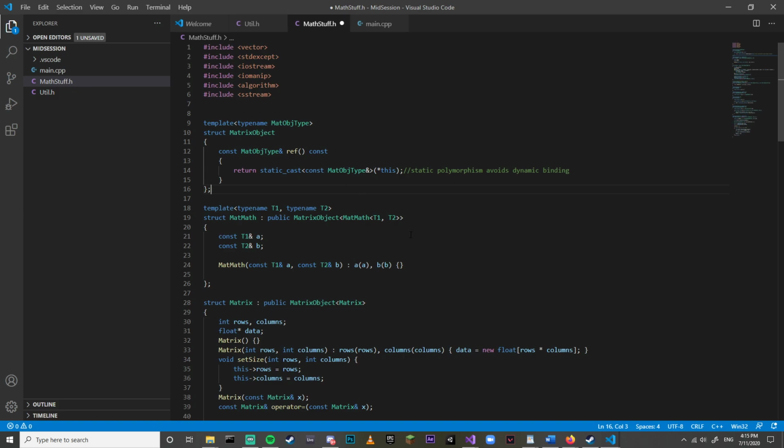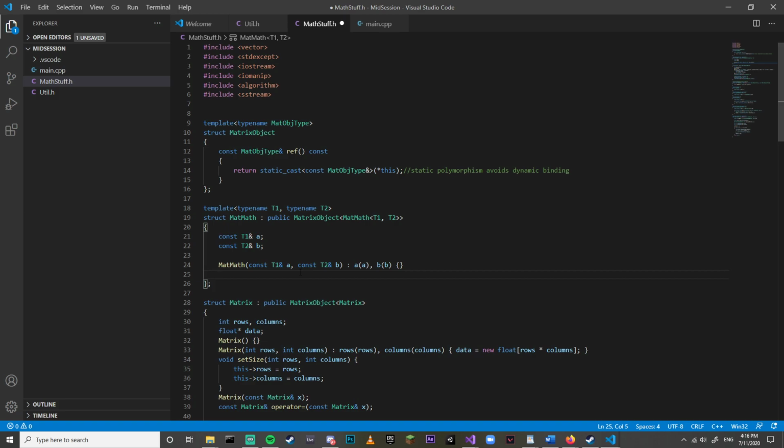So this is a matrix structure type that has, what do you call it?